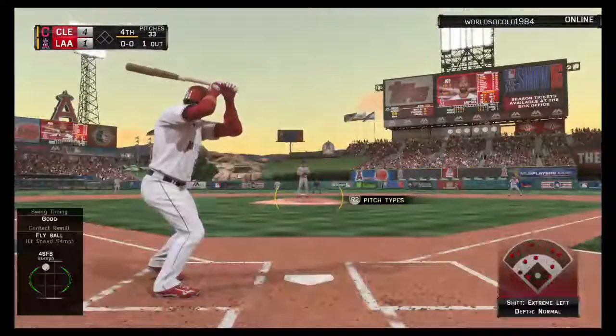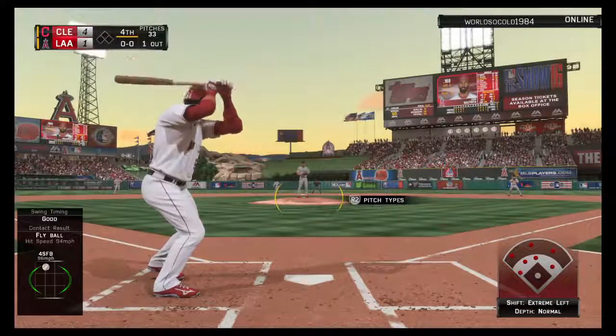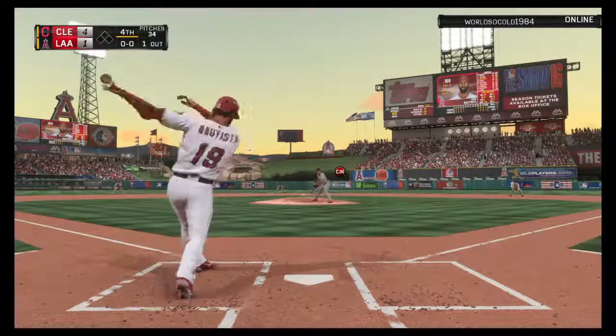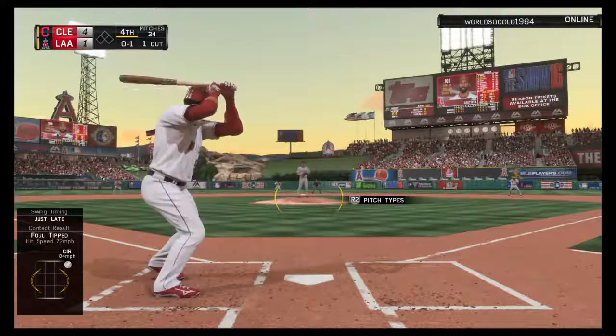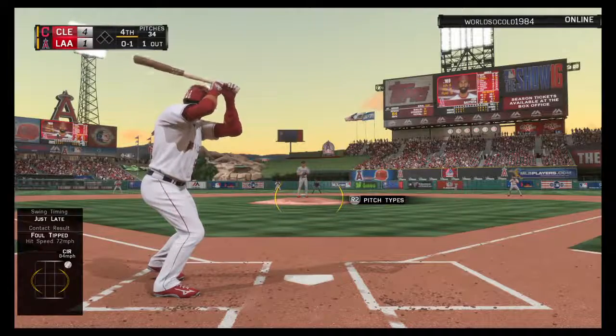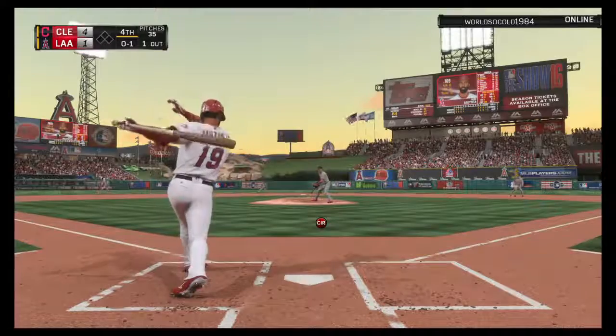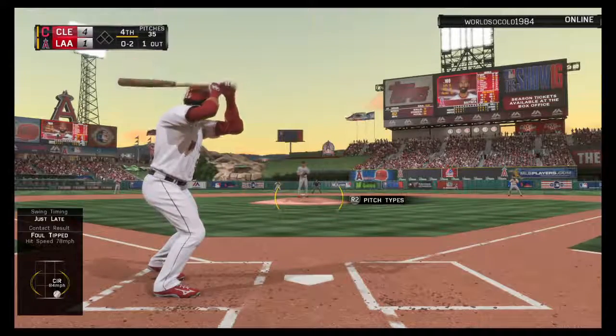Jose Bautista will dig in. 0 for 1 in the ballgame. Infield in the overshift here. Now the pitch. Into the seats. 0-1. Bases are empty. 1 man out. Swing and a ball chopped foul right at home plate.